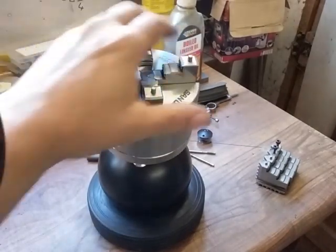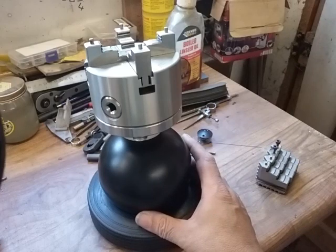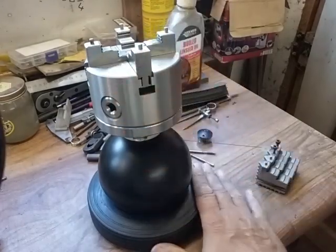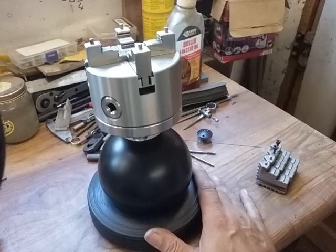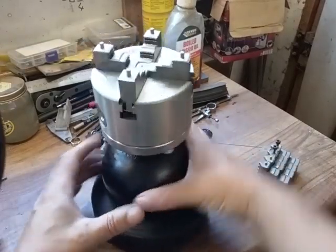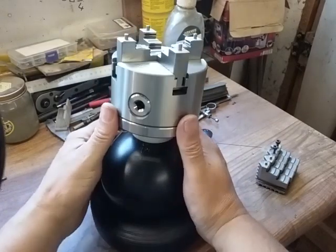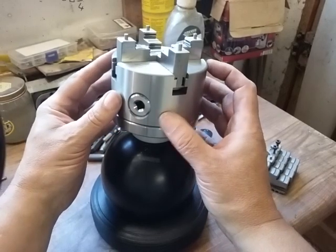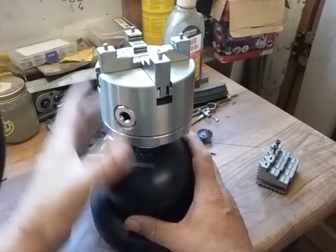So there's not much more to say about it actually, but the whole thing weighs, I would think, about 12 kilos, and really substantial, and it has the extra height as well for standing up doing the hand engraving. So that's a caravan jockey wheel. That ball there actually weighs 7.26 kilograms, and the chuck itself is at least another 4 or 5 kilos. I haven't measured it exactly because I haven't got any scales that go high enough to weigh it.